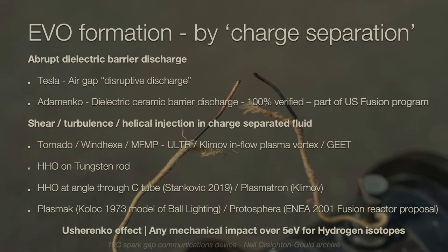And there was a very excited Anatoly Klimov in the room who was quite excited to find out how this occurred, because it later turns out that in the following years, Anatoly Klimov published his plasmatron work that was done, I think, during the Soviet period, but also afterwards, where they would take a magnetron and heat up some plasma inside a chamber, and then they would have an intense spark discharge that would then push that plasma through a polymer capillary tube, i.e. something that was rich in carbon. And as that came out, it produced these three types of beam, and one of them could not be diverted by a Mach 2 airflow.